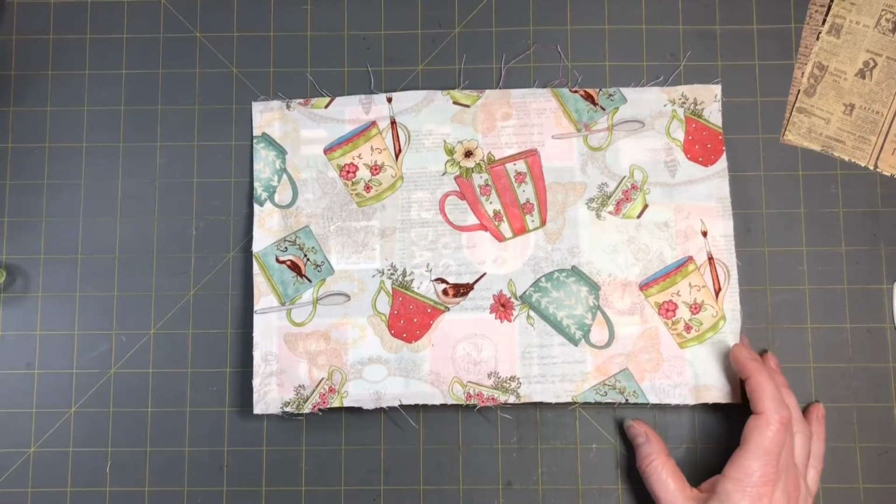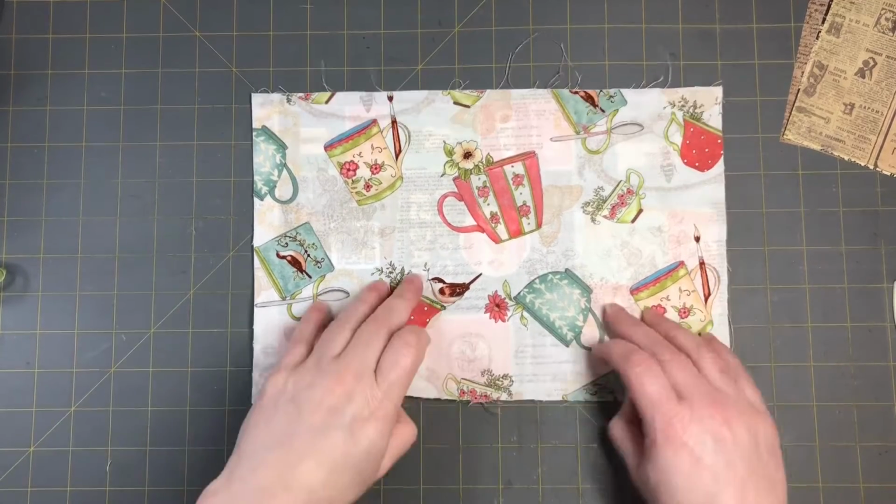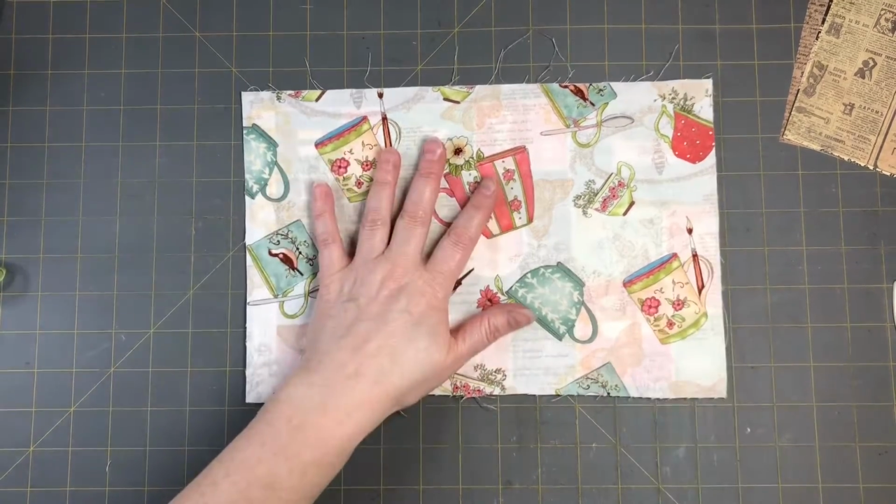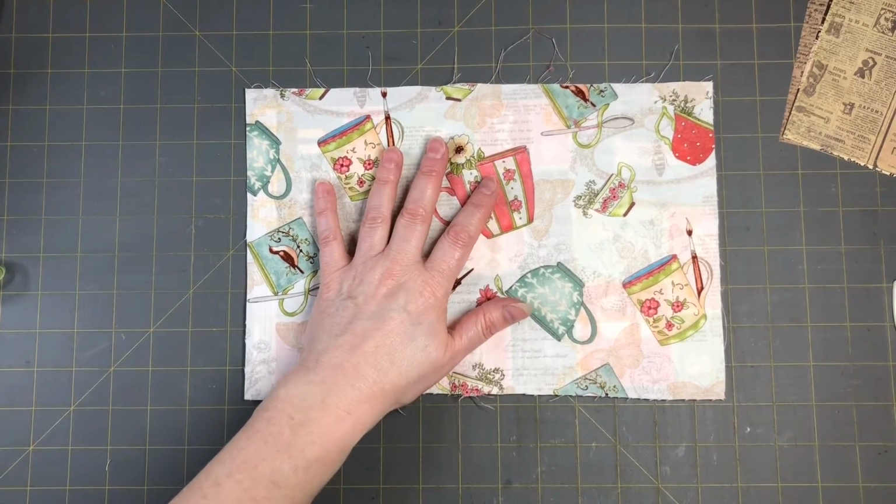Okay. But it's up to you. I mean, you could do thicker material if you want, or put some batting underneath it if you want to make it thicker.